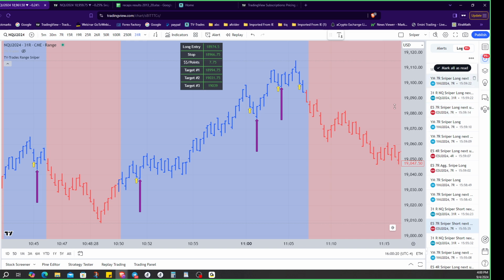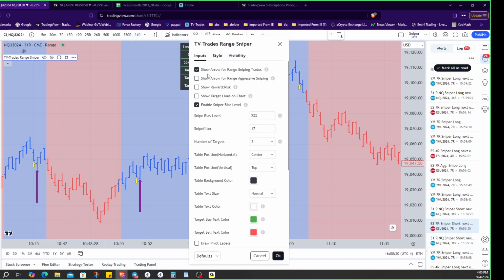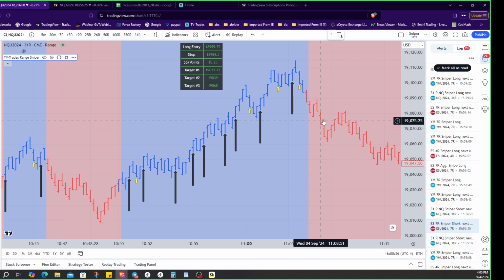Even if you don't have the alerts triggering and firing off over here, you could put that visual thing on. Originally I only had it on for the green arrows, but you can have it on for the black arrows too. If you shut the purple arrows off and you just have it for the black arrows, you're still going to get it, but it's not going to be on the next bar. It's usually going to be the bar after. Like it says over here, the next up close. Just get ready for an up close.